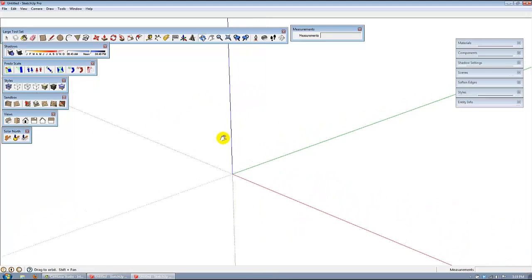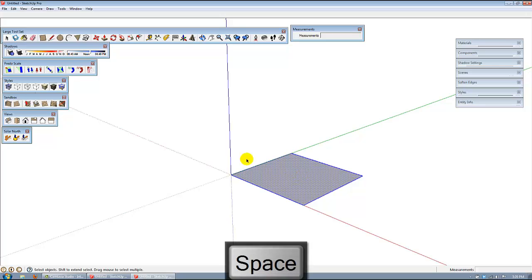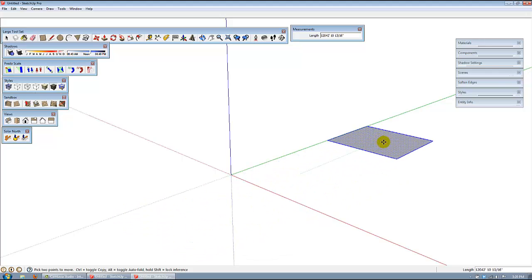Okay, so other tools, we've got push-pull, the move tool. If I select this whole object, I can move it by clicking on it and moving it somewhere.